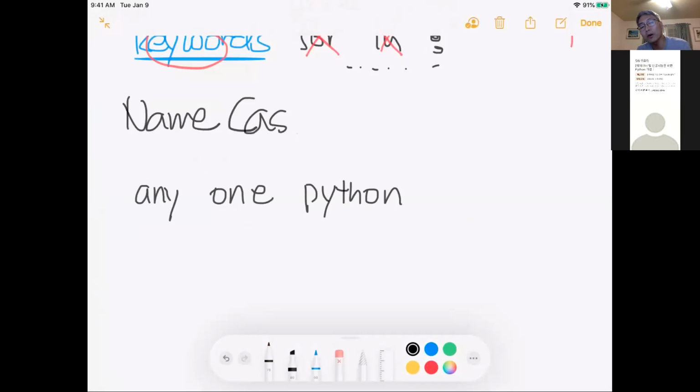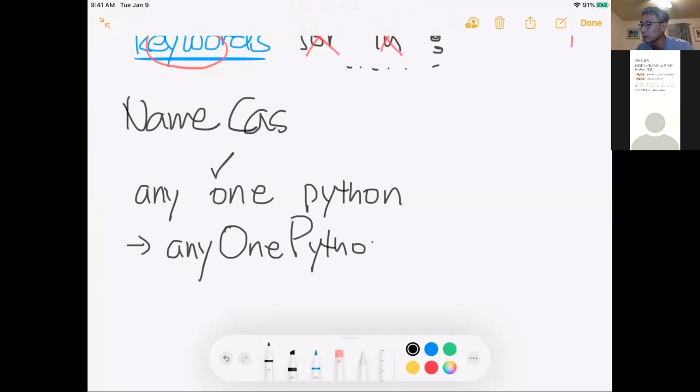So there are different ways to create it. One way is you start with "any," the first word in just lowercase letters. Then from the second word, the first letter will be uppercase, like "One." Then for the third one, P is a capital letter, uppercase, "Python."